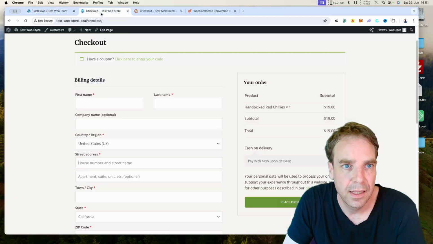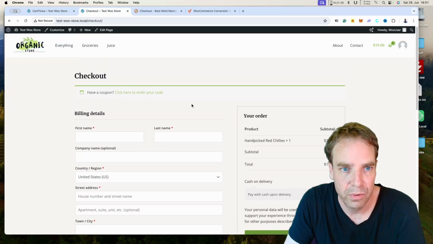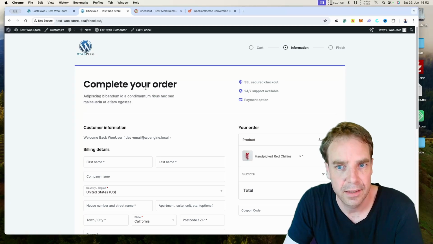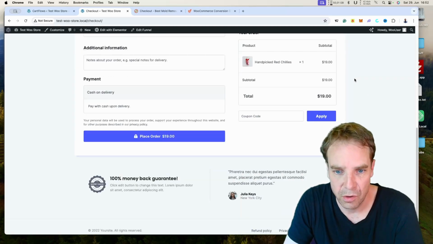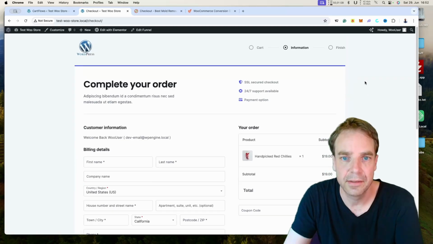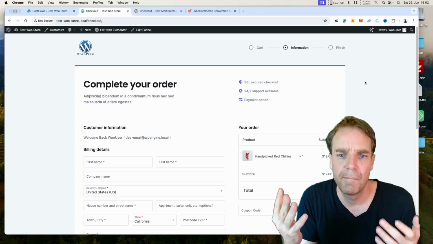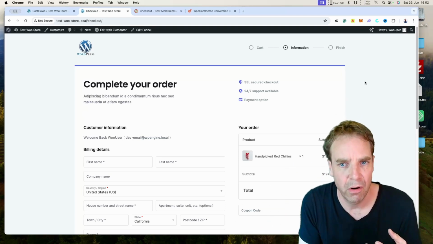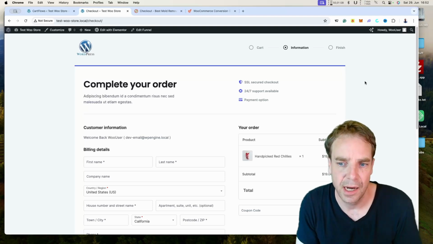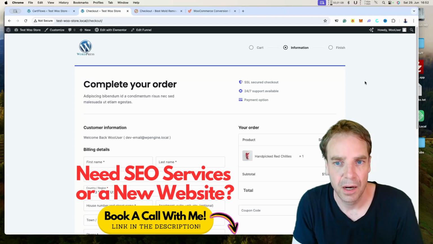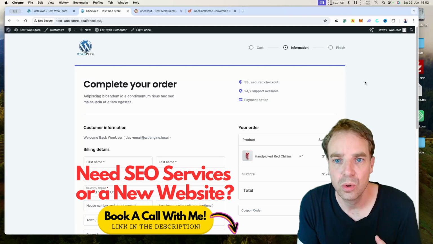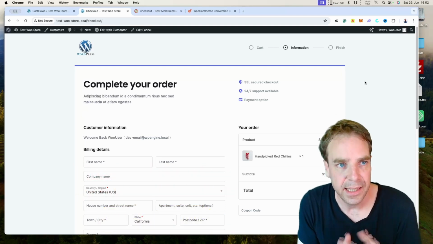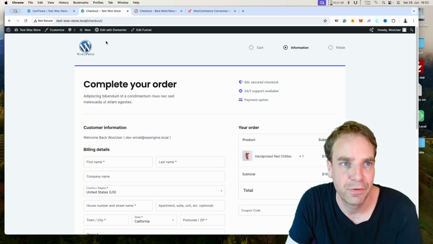So then let's go here, and this was the original checkout page. Then let's click on refresh, and now you can see this is our new checkout page, and you can see how easy it is, and it looks more professional, modern. It looks more modern and more professional, and yeah, I really like this, and I really like how easy it is to modify everything and to customize everything. And yeah, so I think that's it for the explainer video.